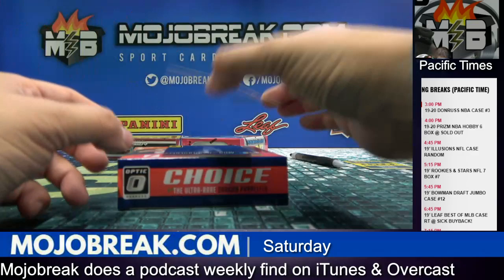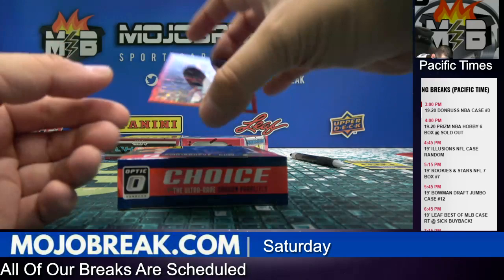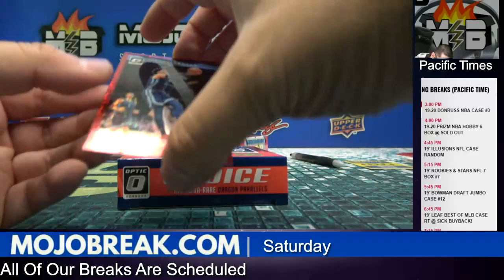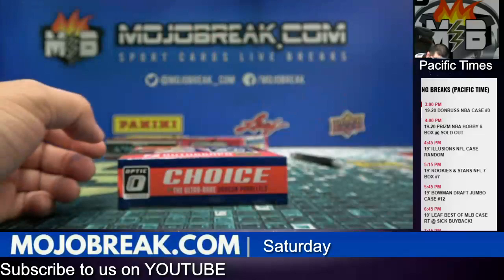Mikal Bridges on the Signature Series Red Mojo for the Suns. Red Mojo Auto Rookie, Signature Series. A Red Aaron Gordon, 37 of 88 for the Magic, Red Mojo. And Choice Red Mojo Holo Dillon Brooks for the Grizzlies, 22 of 88. Dillon Brooks has kind of been balling lately. He's one of the Grizzlies' best players right now.